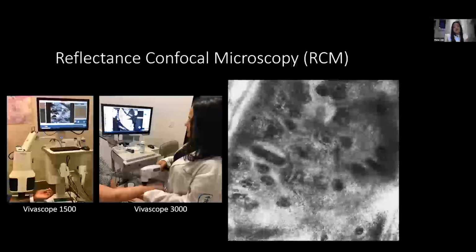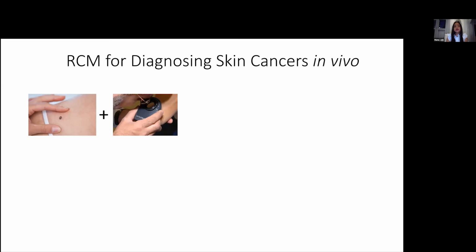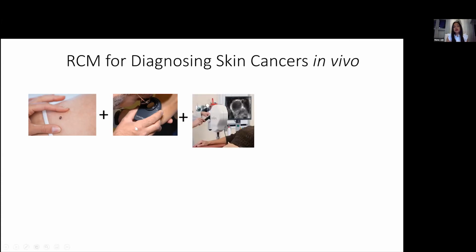Now, as I said, this is not a game or a researchy tool. In the United States it got CPT codes in 2018, and we are billing patients right now. That is good news because it's clinical. How it is being used is interesting. As I showed before, when a patient walks in, the dermatologist looks at the clinical picture, puts on the magnifying glass, and then if they're still not sure what it is, they will do confocal.